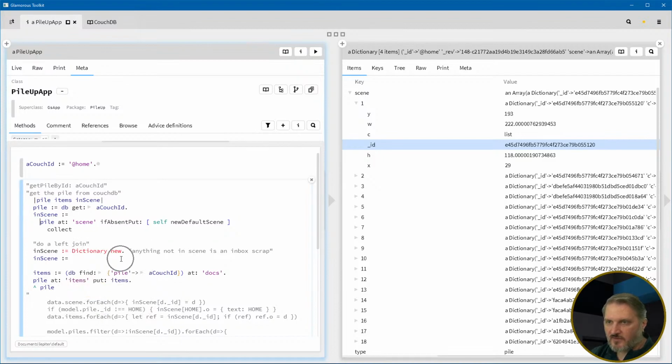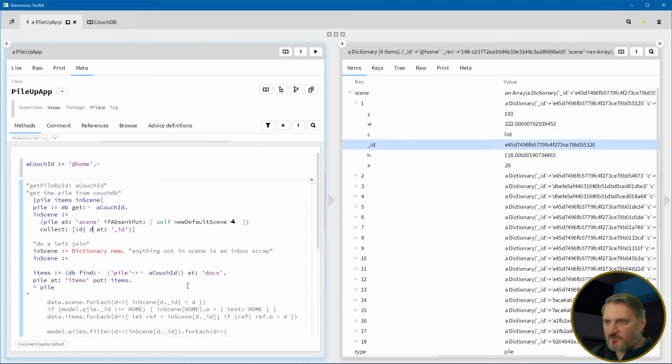So now we have a scene, and we're reporting this, so that's a block, with the thing D. And so it's going to be D at ID.